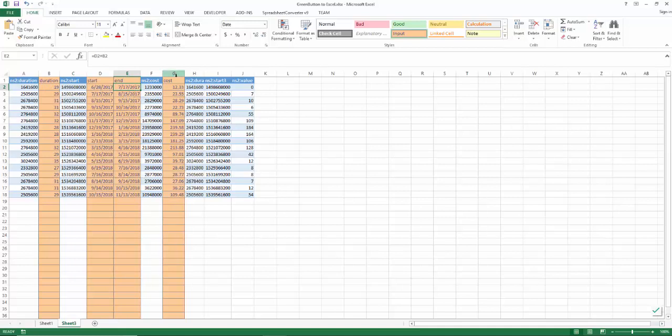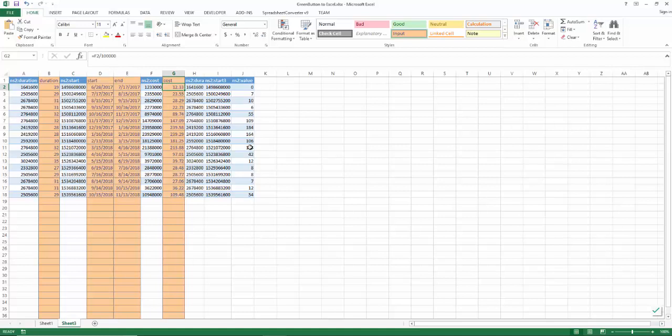I inserted another column over here next to the XML cost date. The cost is in 100,000ths of a US dollar in this particular file. It's always in 100,000ths of whatever currency unit is in the file. In this case, we're talking about USD, so I just divided that by 100,000 and got the cost in dollars.